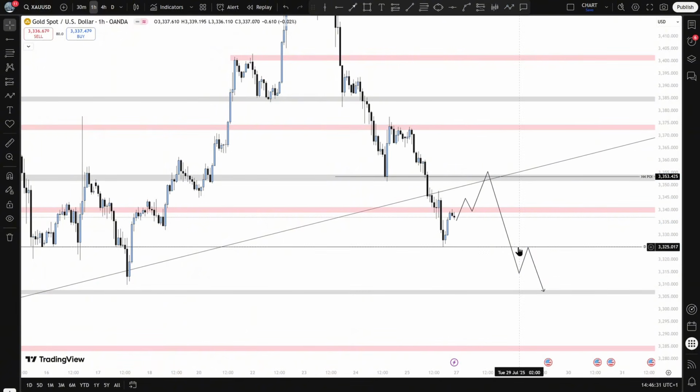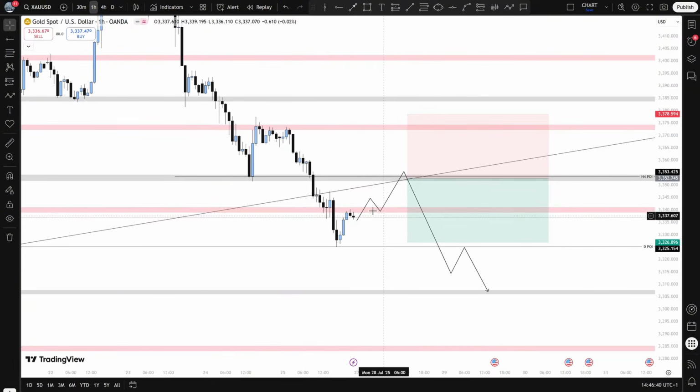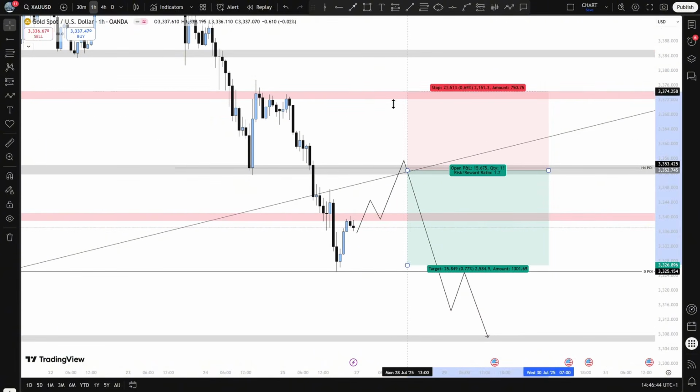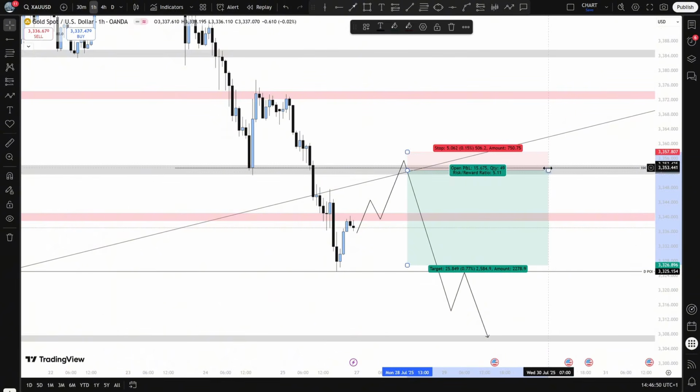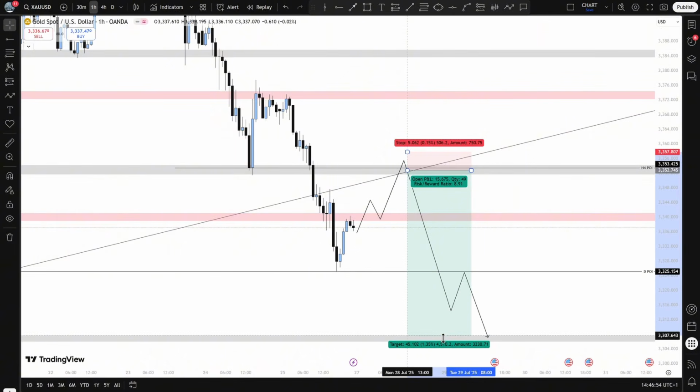So if price breaks this key level above and pushes back to retest with a long, then I'll be looking to short here. For me, I will not be taking this long because it is too short for me. You understand? I trade on the 1-hour time frame, so I'm going to expect this short, like this, immediately I see my entry candlestick confirmation. And we're going to drag it down just like this.